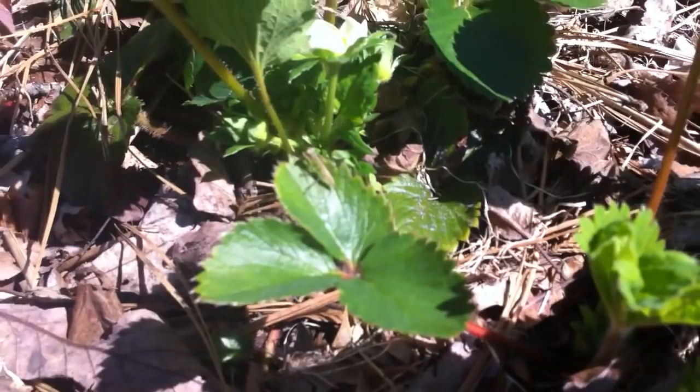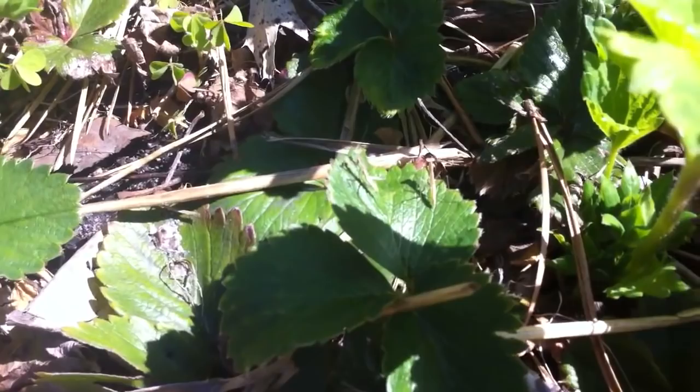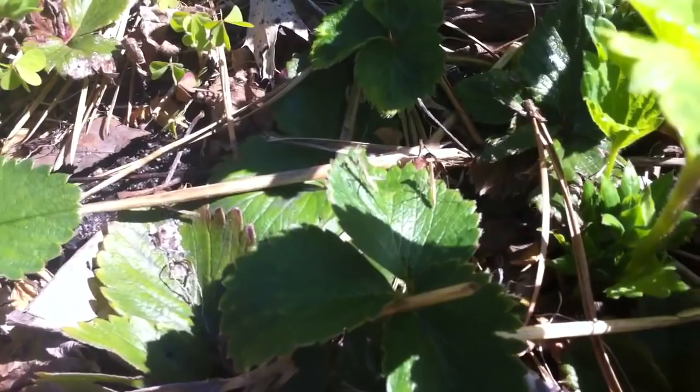All right guys, back at you. We got all these praying mantises running around everywhere. You can see there's two on that leaf. There's a little guy running up there by the strawberry. They're everywhere — we're finding these guys, there's a little guy walking down here. They're looking for food already, so we've got to come in and try to move a couple of them and get these guys eating. James Prigione's out.